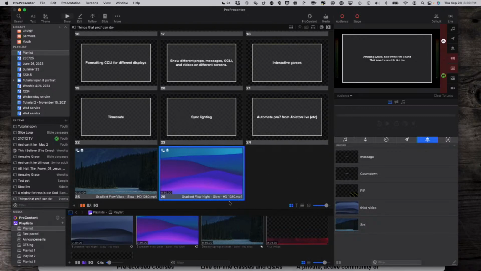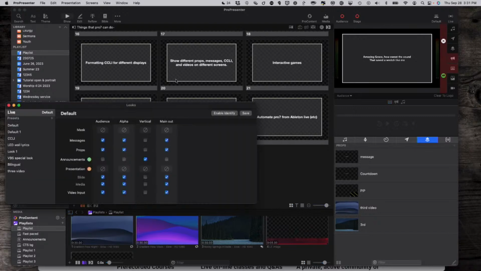Now, this is going to play videos instantaneously on those three layers, but how can I display them on different screens? Well, you may already know the answer. If we go up here, upper right hand corner, where this little disguise looking guy, I call it Groucho Marx glasses, we're going to click on that and go down to edit looks.